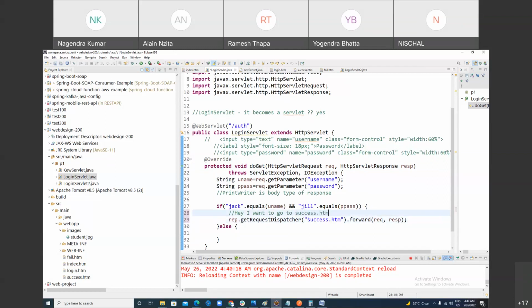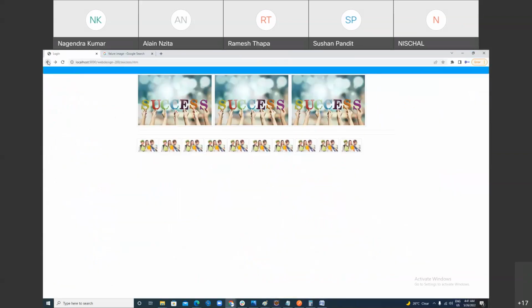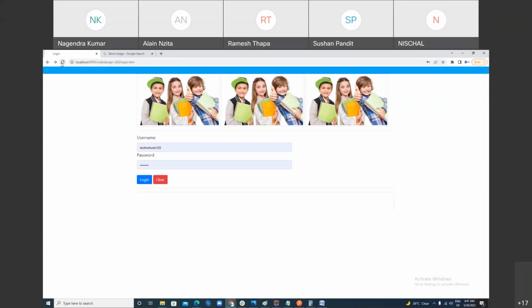HTML file. No need to remember the syntax. Copy paste. I think you forgot L in HTML. Actually, I haven't given the extension. I have just given htm. Okay, fine. So my job is done. If you allow me, can I run my program? You will see a better result now. Refresh it. Always refresh it.